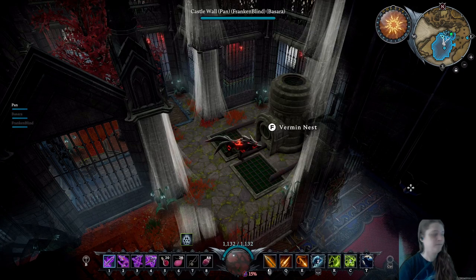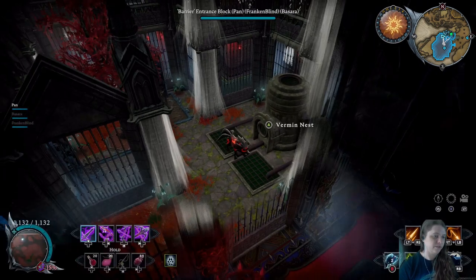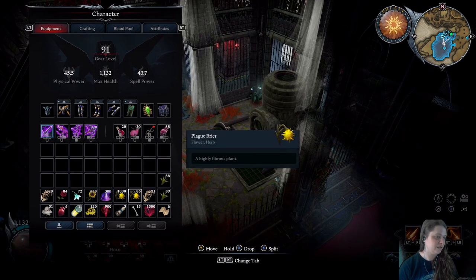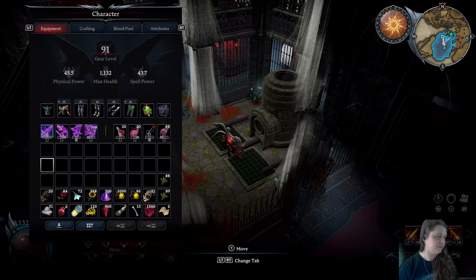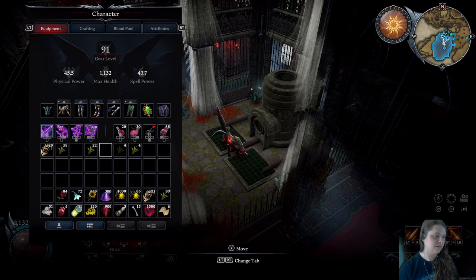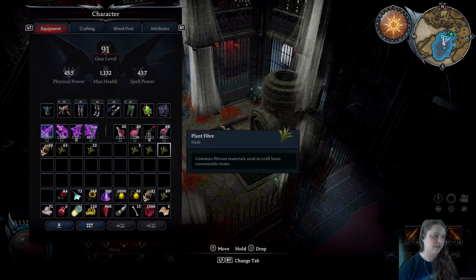So we go into the inventory and we want 7 and 63. Not quite. Get 1. Okay. Get that out of there.